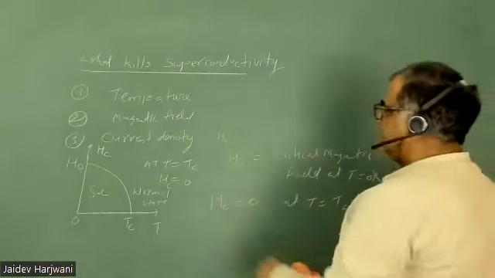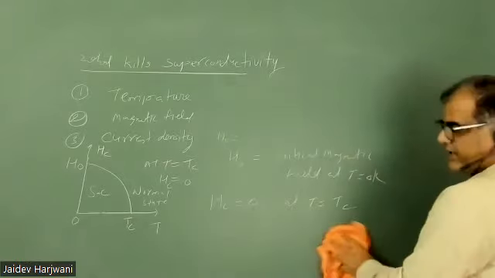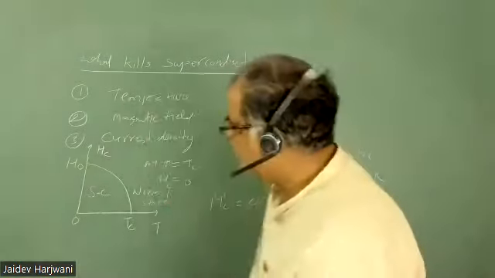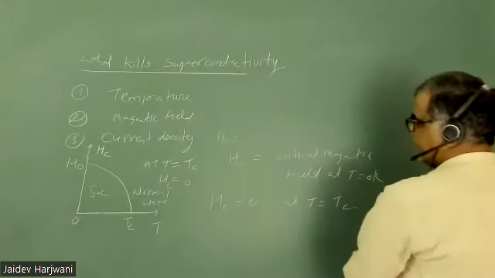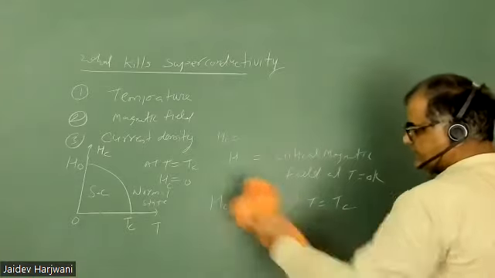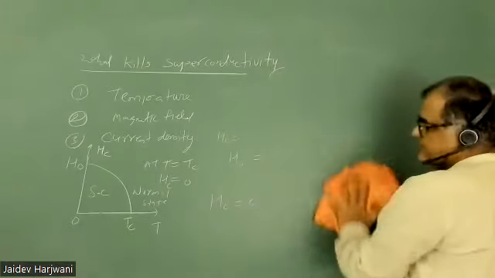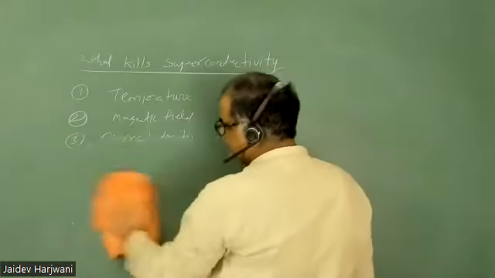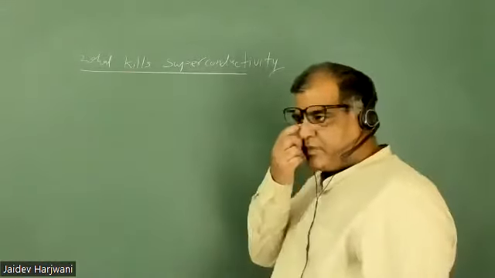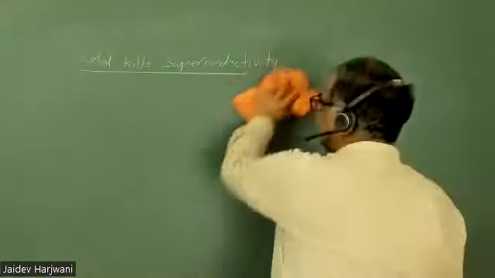Okay, now there are some theoretical backgrounds. Let us explain superconductivity, why superconductors show this kind of behavior. How can we explain this behavior? This behavior means zero resistivity and B inside is zero. That is perfect diamagnetic behavior that we have to explain using some theory.